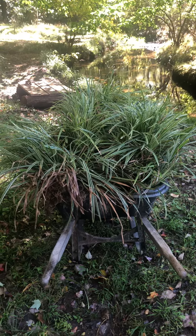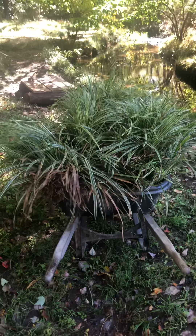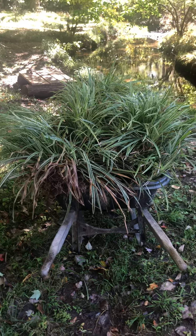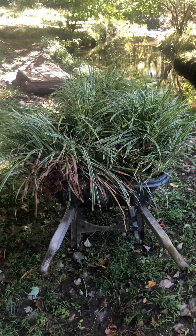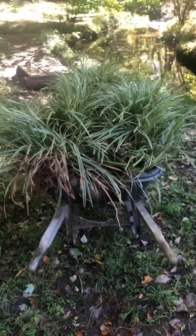I've actually rescued a couple of dogs — believe it or not — just walking down my street. They looked lost and I felt comfortable enough to grab them, took pictures, and sure enough within an hour I was able to find the owner of the pet. So it's a really cool app.